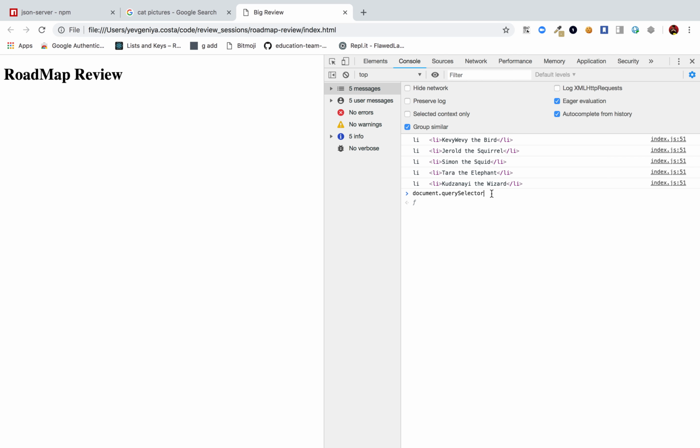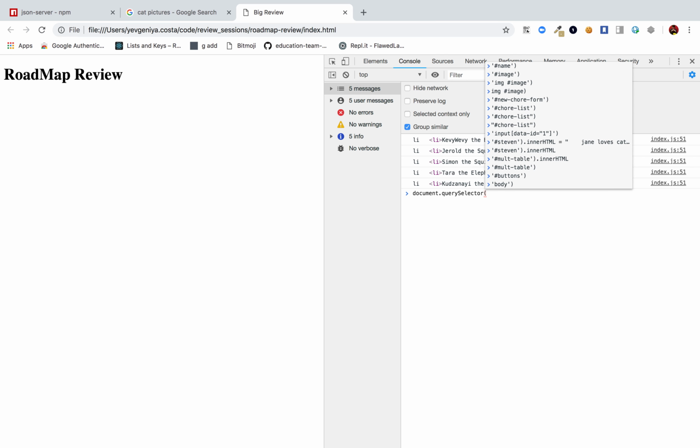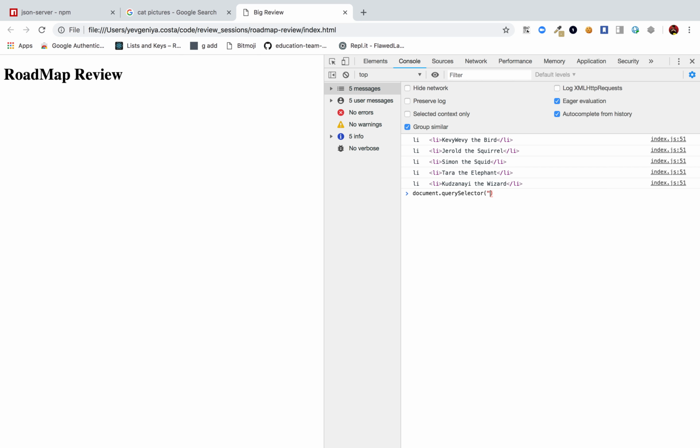Exactly. So with query selector, it takes an argument of a string. Inside of that string, you can put a tag name. So if I put h1, I have a tag name h1. So I get this. Another thing I could put inside of query selector is an ID. If I put an ID, I have to put the hashtag in front of it. It's always going to be inside of a string. What did we have? Zoo animals. So now I can grab zoo animals. Is this too small?